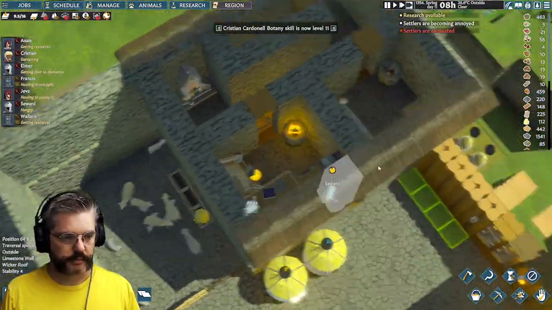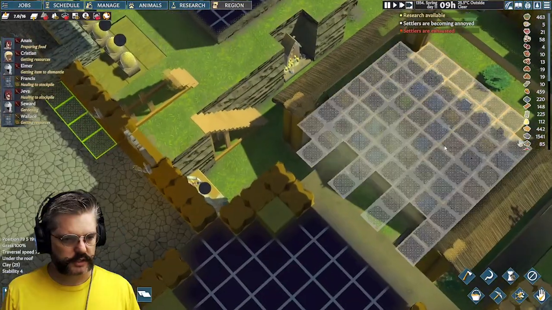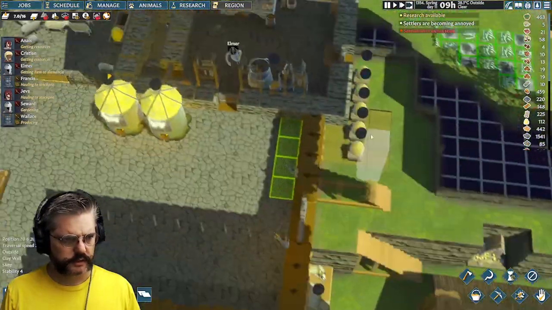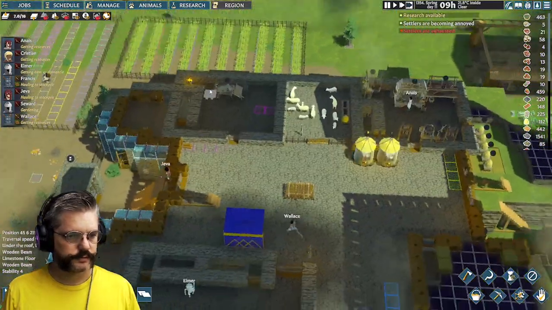Looks like we've got a little bit of meat. I guess they can butcher those deer, too. We get a lot of meat. The deer are still on the stockpile. They're in the basement. Yeah, they're in the basement. Okay, that's great.